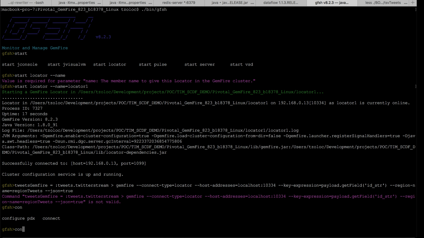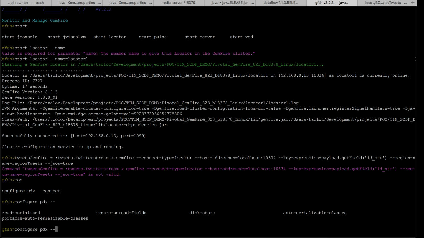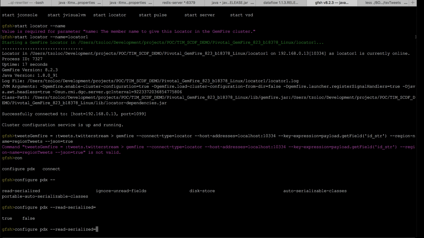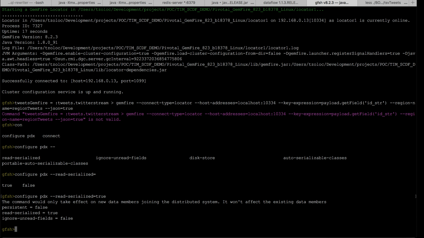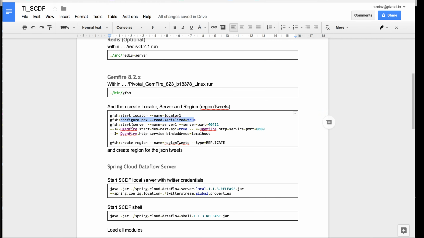Okay, configure PDX. Perfect. And let's now start a server, a Gemfire server, which would hold the data.